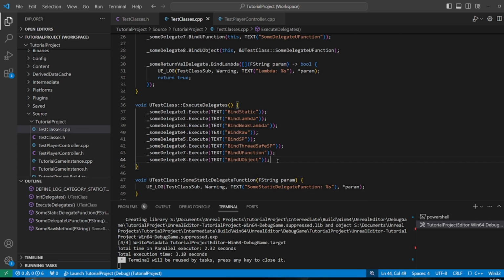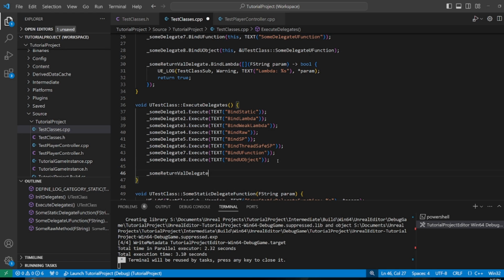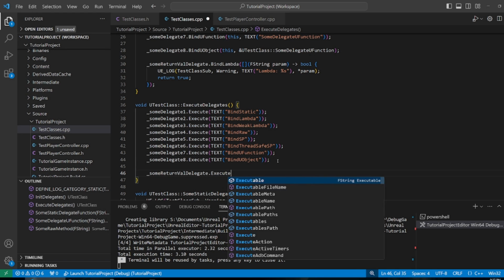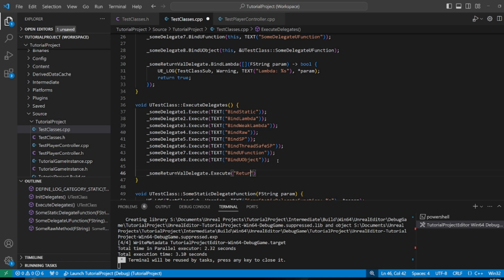And then I can invoke that. So Execute return val lambda. And this Execute function now is going to return a boolean. So I could say bool ReturnVal equals that.